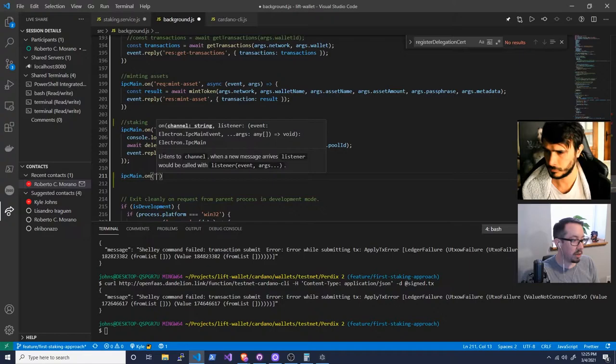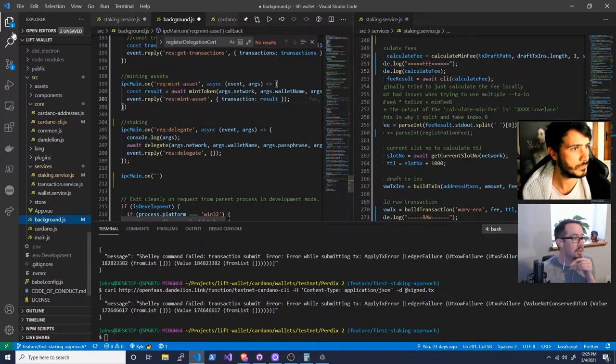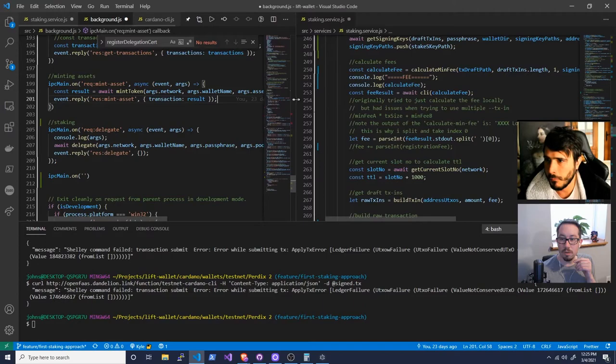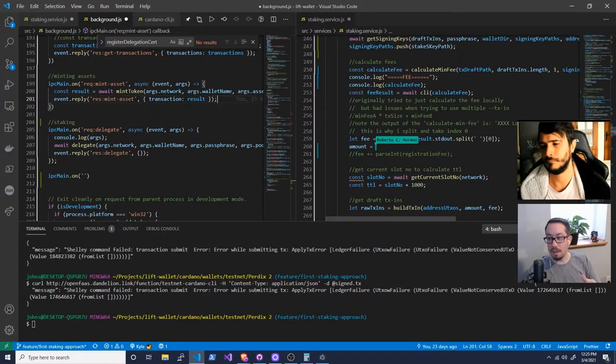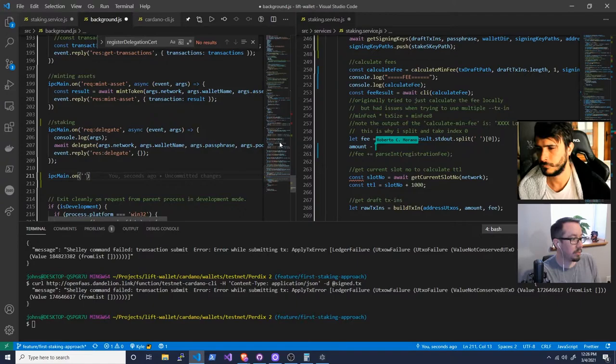What I can do, how about this, Roberto? I'm going to follow you on the side, like we've been discussing. Perfect. That way, if anyone wants to see what Roberto is doing, follow along on the right side. He's trying to fix the actual staking with the blockchain, and I'm just throwing some pools up on a screen, really, and doing some Electron work. So this is more like JavaScript stuff.